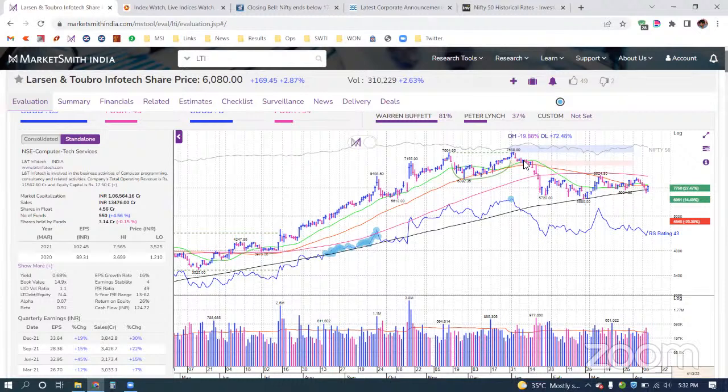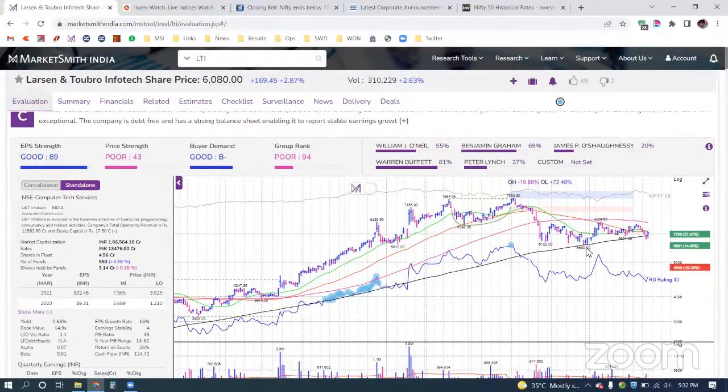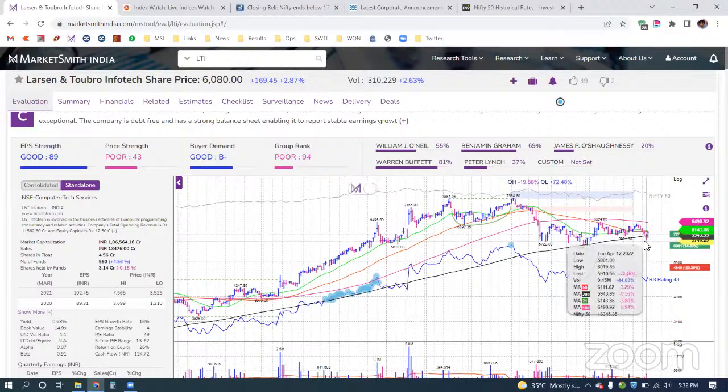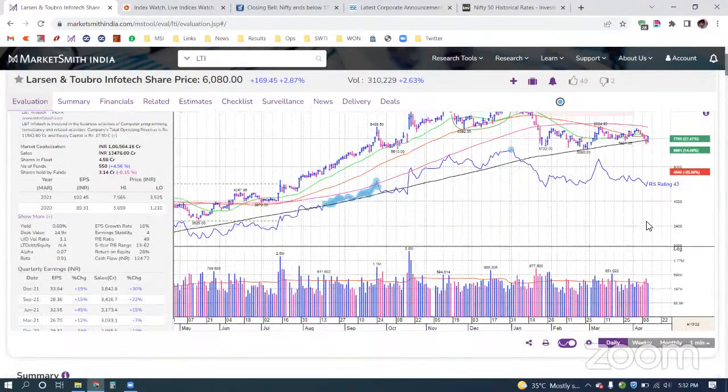First, starting with the short-term moving averages like 21, 50, 100, it has found support at the 200 DMA. Being a fundamentally strong company, you can expect support at a long-term moving average like the 200 DMA. However, yesterday it closed below that level. Today it has taken that level back on not so good volume, just average volume.